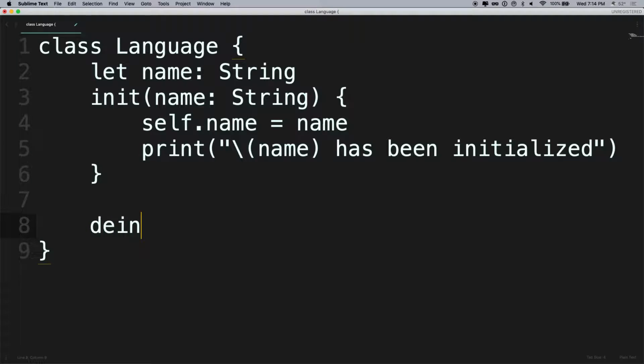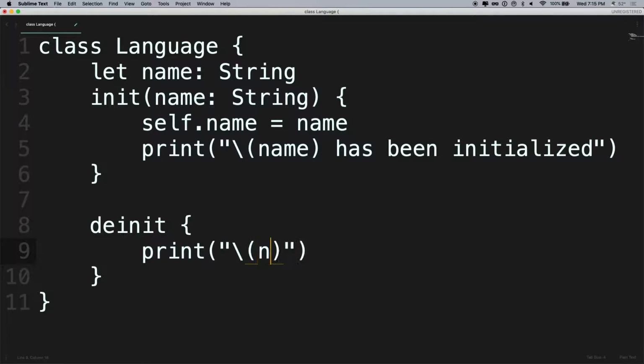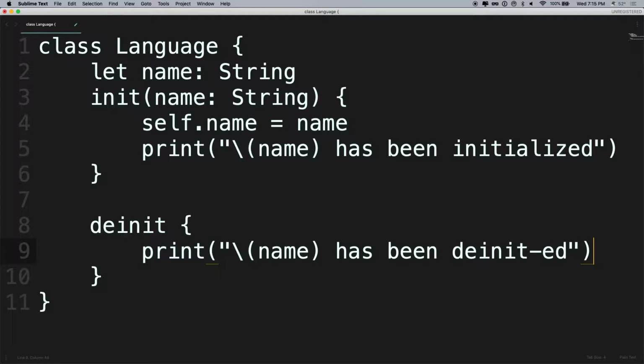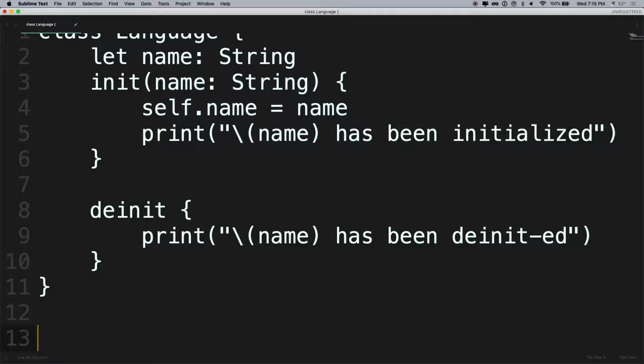And then we're also going to have a deinit. And a deinit is like finalize in Java. So when something is about to be garbage collected, it runs finalize, or in this case, deinit, just so it doesn't run into any other issues later on. And so here I'm just going to print that it has been deinitialized. And then let's say we have 3 different references.